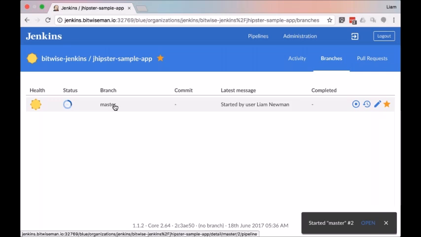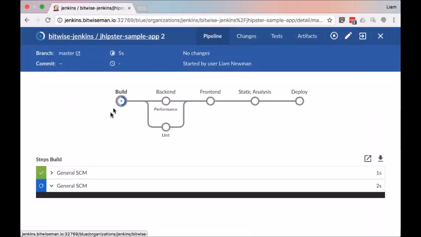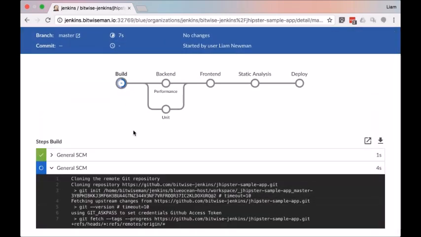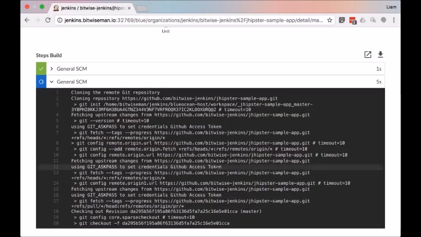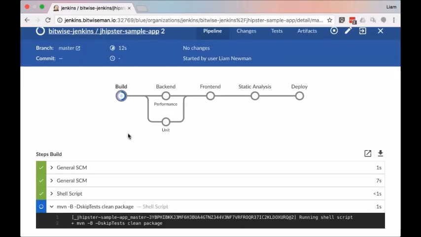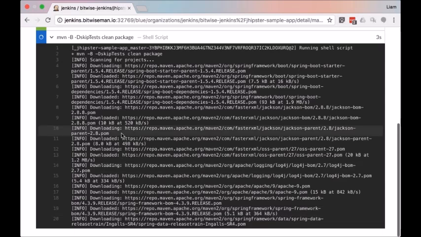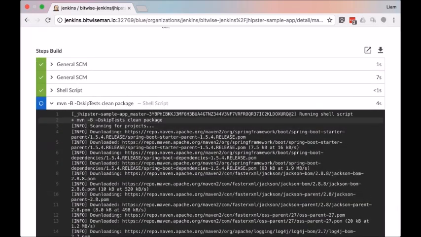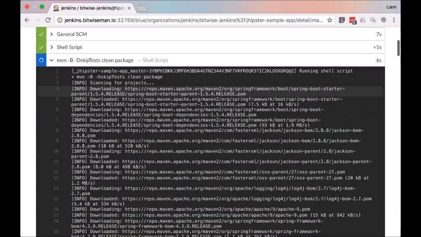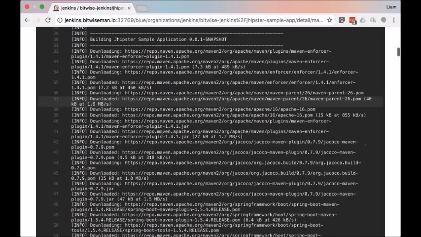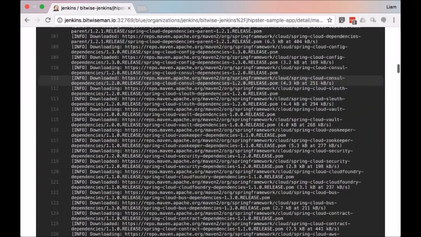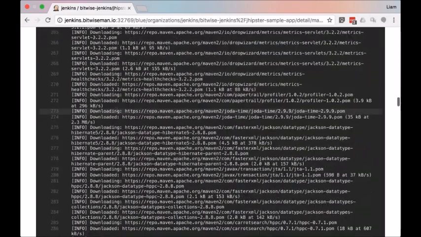This is going to take a minute. Of course, it's going to start the build. It sets up, pulls down the changes from the repository, and you can see here it's now running the Maven command that I set out. This is going to take a while because there are some dependencies for it to pull down, this being the first time that it's run this.